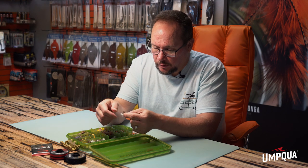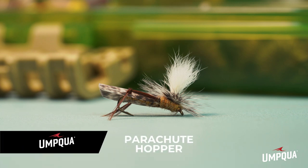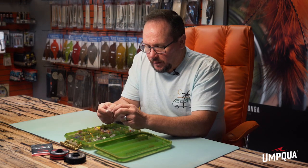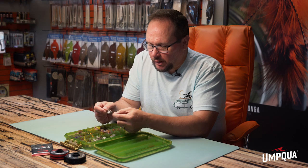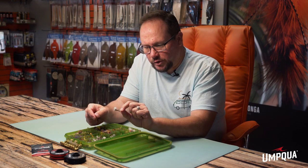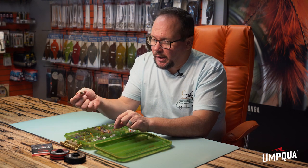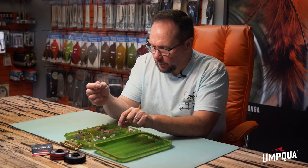When you've got fish really selectively eating hoppers, there's the Parachute Hopper — an old fly that's been around a long time. It's a really slender, skinny little fly with a big parachute wing on top so it's easy to see and always lands right side up. There's something to be said for old flies that are still around — they work. It doesn't look like much from the bottom, but that's what a hopper looks like. That little indicator post on top was a stroke of pure genius. On flat, slick water, a Parachute Hopper is an absolute go-to.